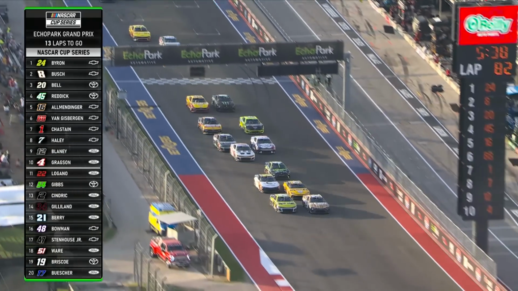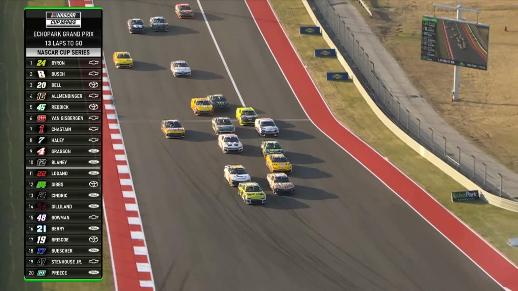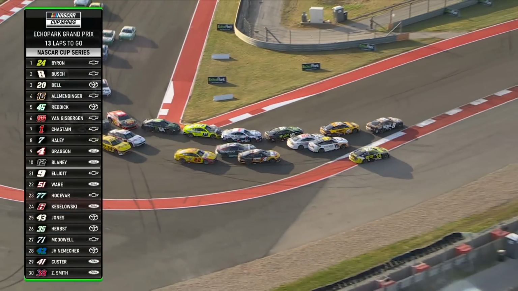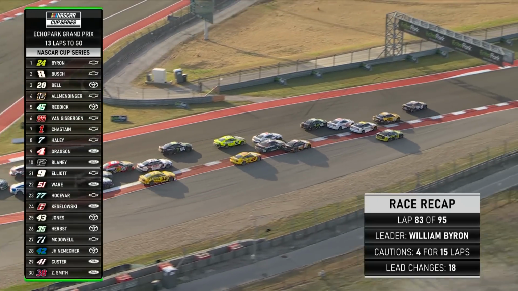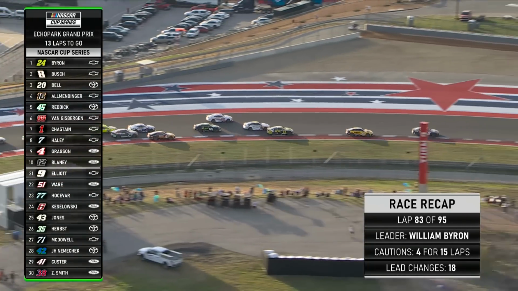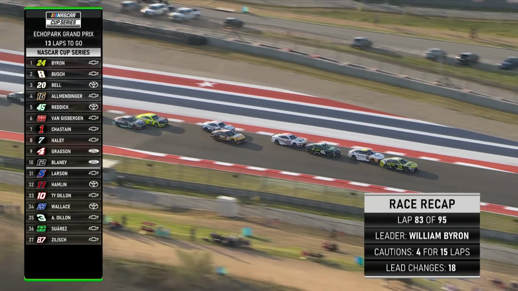Everybody's staying in line so far. Will anybody try to dive in? Here's Bell to the inside. This is very orderly. Van Gisbergen, Byron shoots the middle. Byron splits up the track. He actually missed a little bit, and then Allmendinger got in the back of him and made it worse. Van Gisbergen got Tyler Reddick, who gave him a bump and passes him back.